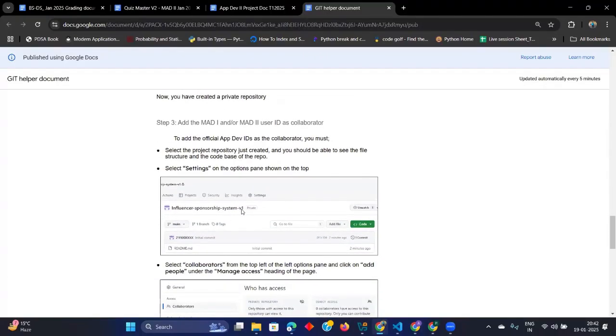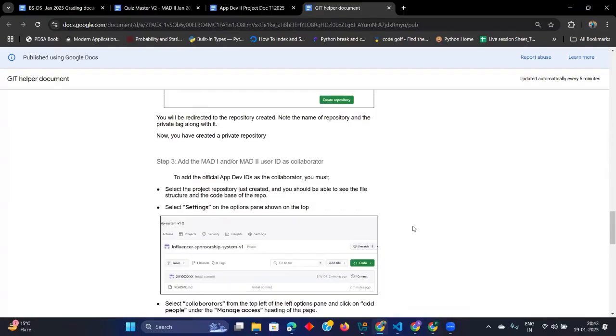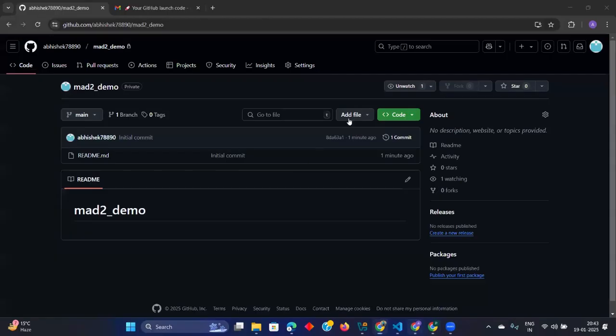As of now, you can use GitHub via the command line, that means writing commands, and also via the GUI, the graphical user interface, which you are using here, like uploading a project.